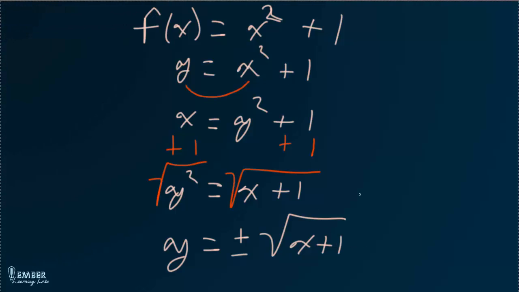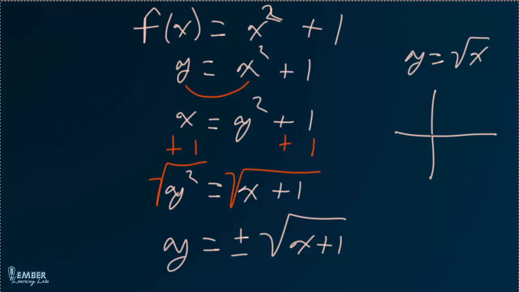Okay? So at this point, you may or may not have seen square root functions graphed yet. So just a quick primer. The parent square root function is y equals the square root of x. And it looks like this. So it's totally different. Okay, so that's the parent there, y equals square root of x. So it's kind of a half a parabola.